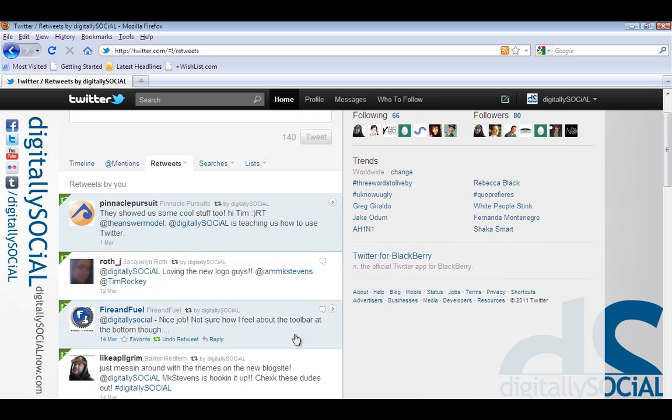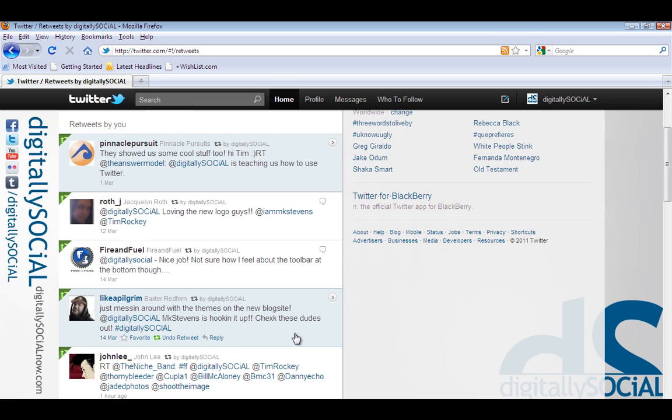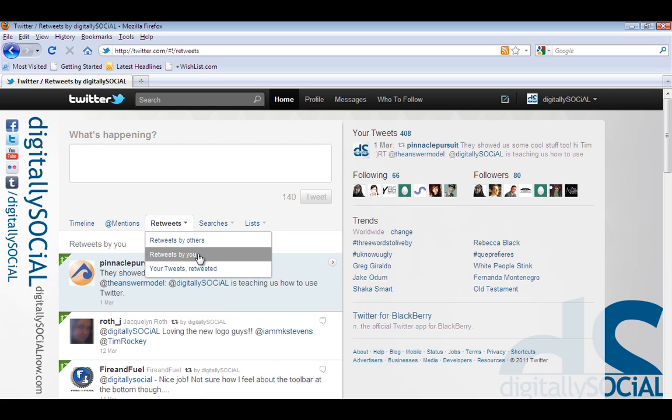Going down where it says retweets by you, it shows the Pinnacle Pursuits one. It shows these other ones of when anybody says anything awesome about us, or that we think is awesome that they've written, we will retweet that. Say this one here from Microsoft where it says stop using Internet Explorer 6. Well, I'd love it to say stop using Internet Explorer in general, but that's another topic of debate for another video. That's just an example. These people have been messaging us, and we've retweeted because we think their message is awesome, and at least I think this message about people needing to stop using Internet Explorer 6 is awesome. That's basically retweets by you.